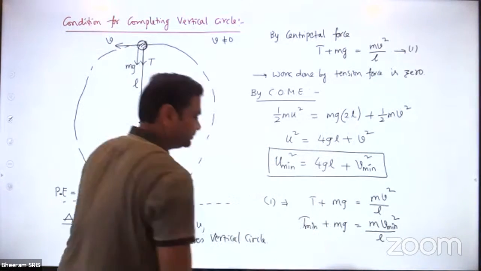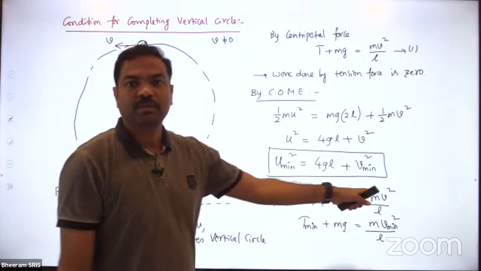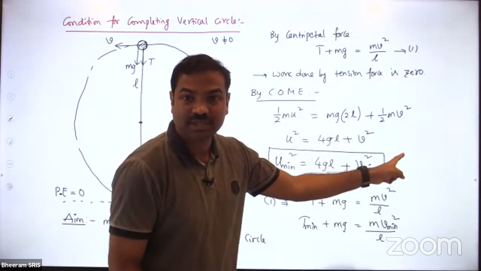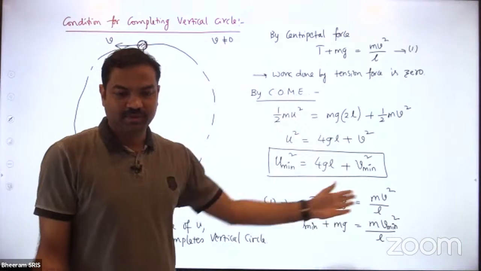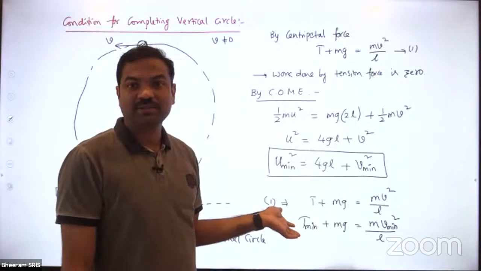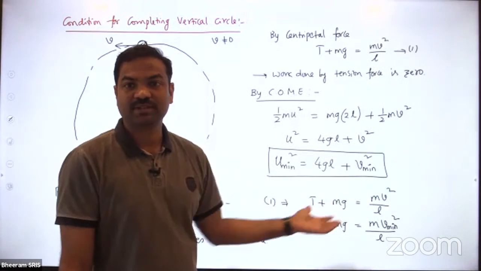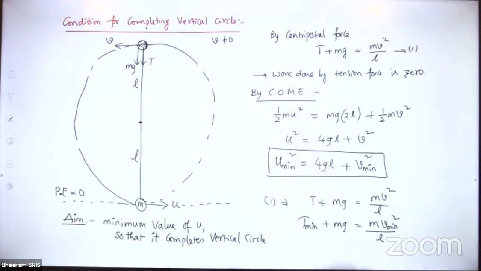If I'm keeping the minimum speed in this expression, which value should be minimum? Tension value should be minimum. If this is minimum, this has to be minimum, because both are proportional. If tension is increasing, v has to increase. As v is decreasing, tension has to decrease. You can say anything, because the equation has to be valid. If the right hand side values are increasing, then the left hand side values also increase. Otherwise the equation won't be balanced. Okay. All of you understood these logical relations? Yes or no? Clear?